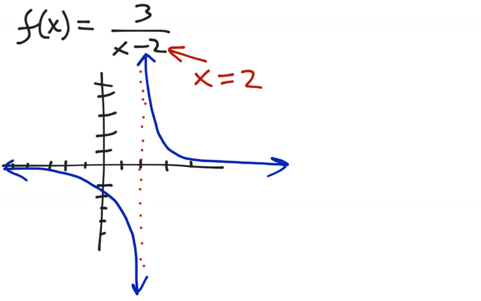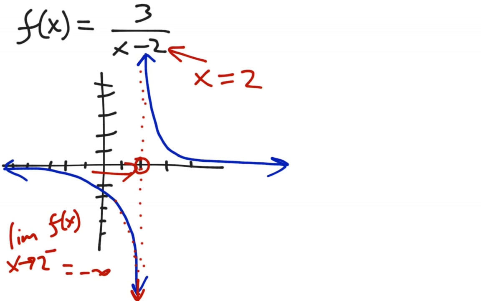Let's take a look at the limit from the left and the limit from the right. The limit on the left is over here because we're approaching 2 from the left side. And we write limit x approaches 2 from the left of f of x. And then, just like before when we were looking at a graph, we're going to follow the y values as the x values get closer to 2. And you notice that the y values don't really get close to something. They just keep going down to negative infinity.